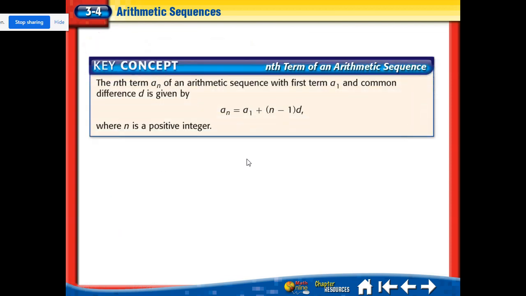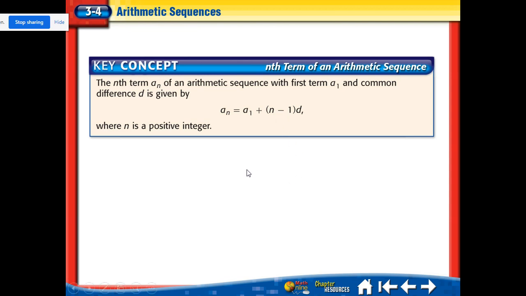Now, sometimes we don't want the next 3 terms in a row. Sometimes we want to know what's the 17th term or what's the 25th term. And so we need a different formula for that. And here's the formula. It's the first term plus whatever term we're trying to find, let's say the 25th term, 25 minus 1, times the difference, the D. All right. This will go ahead and give us a specific value, again, 17th term or 21st term.